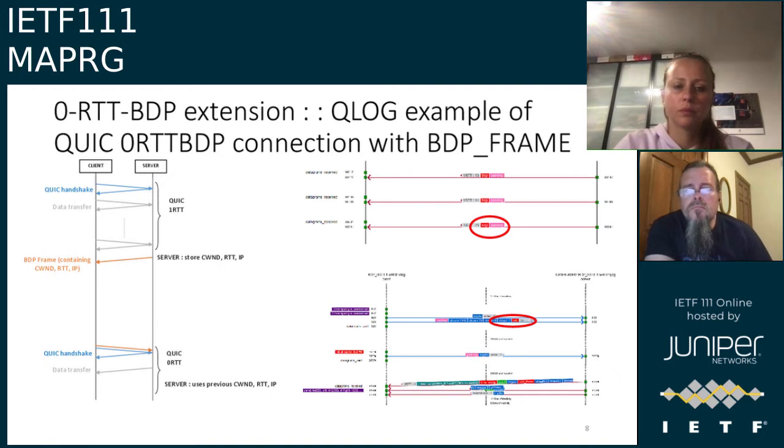I just wanted to thank you a lot for all the work on qlog, because that was very useful for us in implementing and checking that what we have been doing was working. So this is just an illustration and an opportunity to thank all the work on qlog. This is a qlog screenshot. We can see the server sending the BDP frame along with data, that's the red rectangle here, and we can see the red rectangle here at the bottom also when the client reconnects, and the congestion window and RTT parameters are exploited in the new connection.